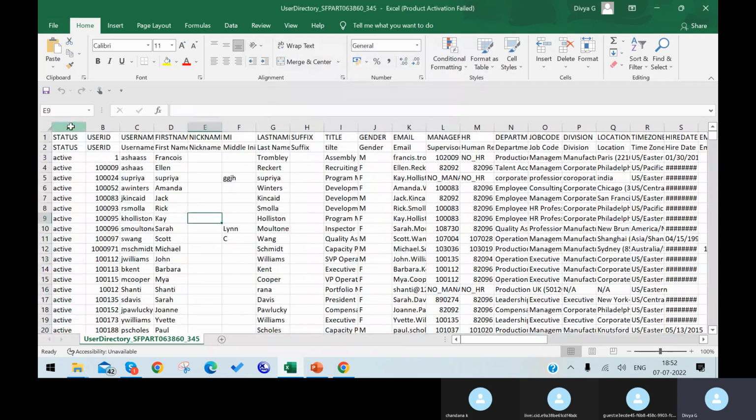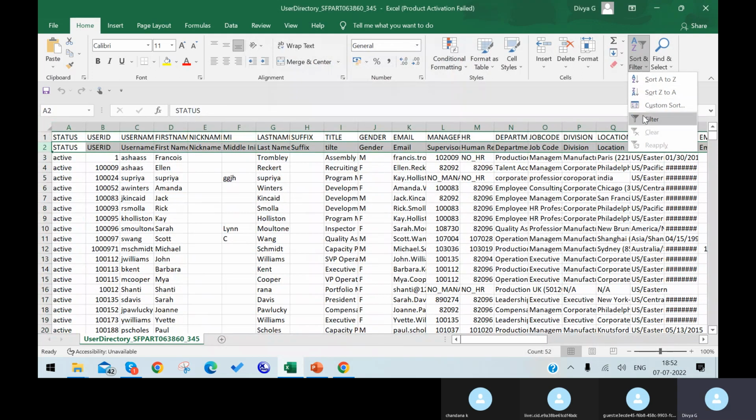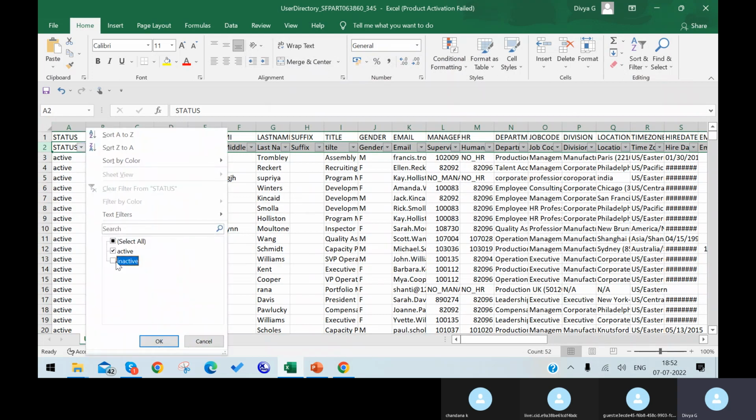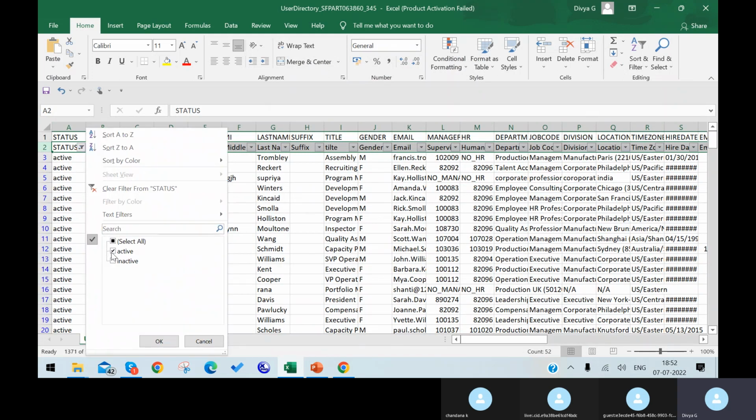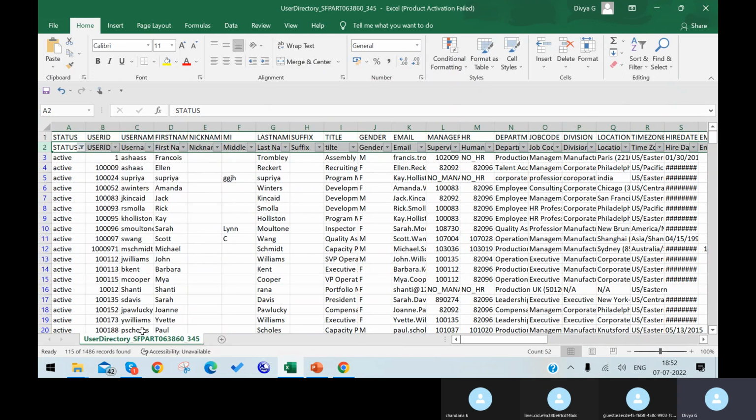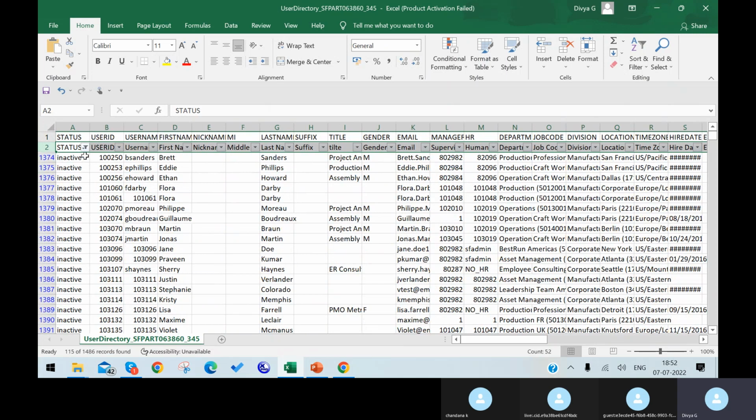Here we can see the status, whether they are active or not. We can filter also. If we select only active, we can see only active. If we select only inactive, we can see all the inactive users only.